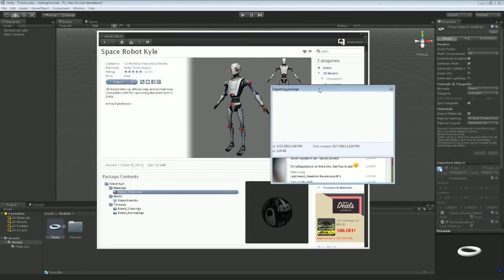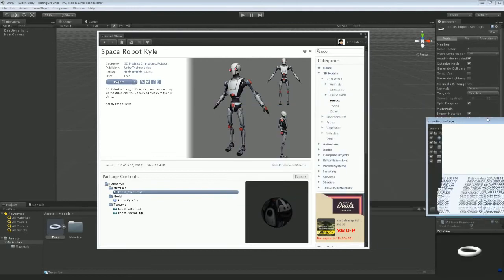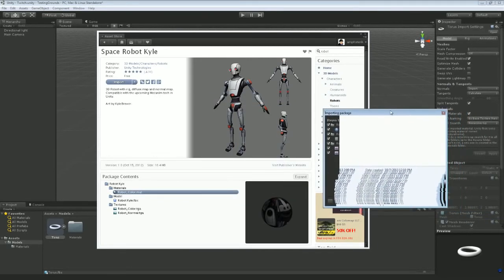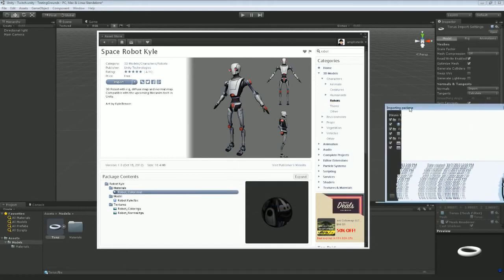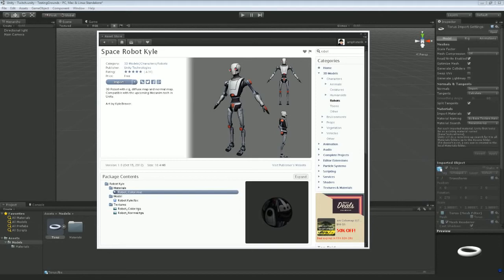And I will get this little window that is acting weird. Well, this little window does not want to render appropriately on that screen while I'm recording my screen. So that's very peculiar. Wait a minute, let me click this again. An interesting side effect of the recording software that I'm using is if I try to click and drag this window to where you guys can see it, it goes wonky. So I'm going to go ahead and just hit import again. It's going to open the screen off my screen, but I'll just tell you what I'm seeing.